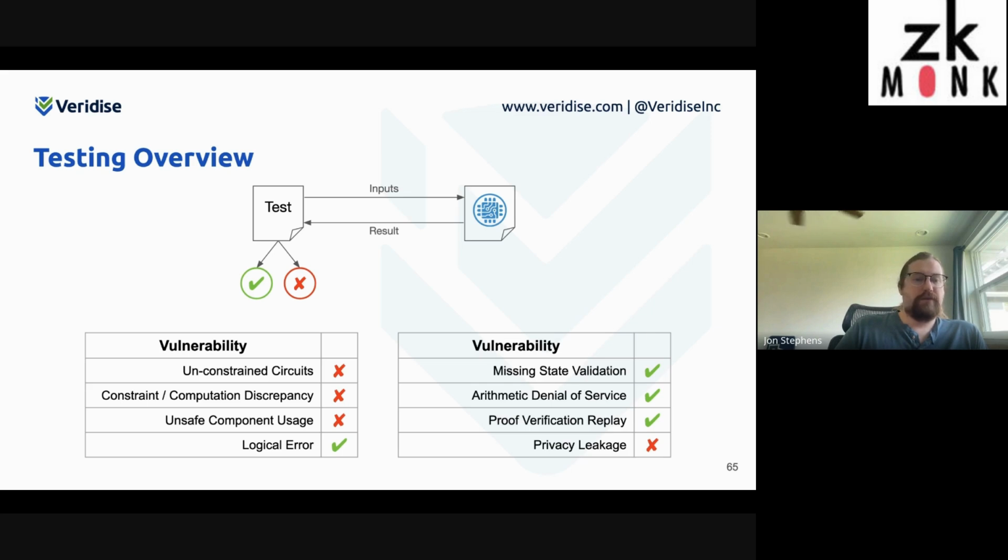As a result, certain types of vulnerabilities that we looked at today are difficult to find using testing alone. These include anything that can cause an under-constrained circuit, as well as things like privacy leakages, because a privacy leakage requires that you reason more specifically about source code in order to find cases where information can be leaked.